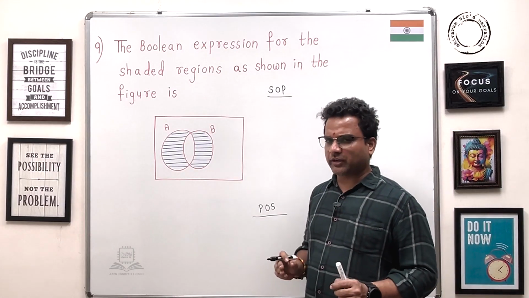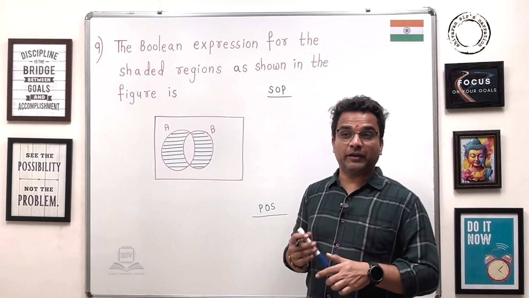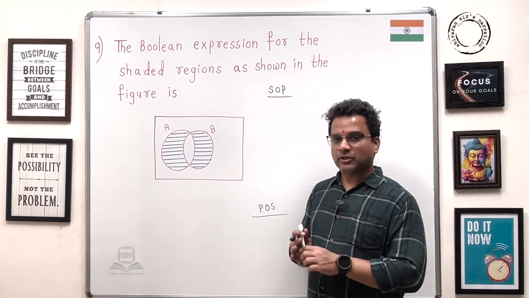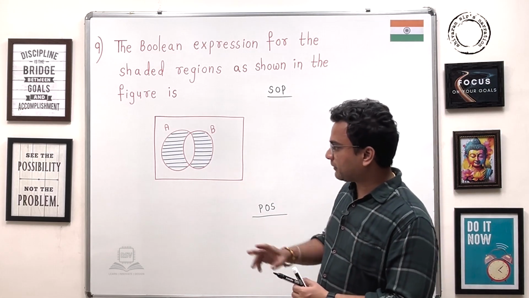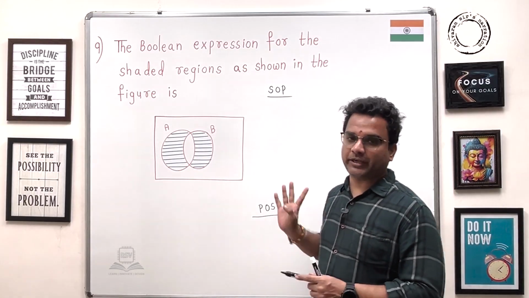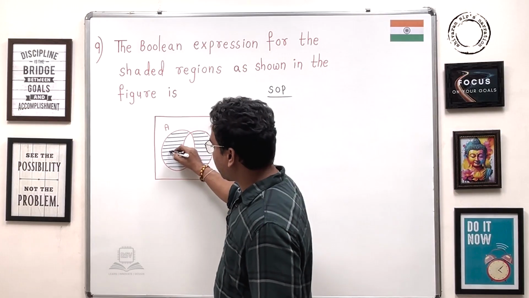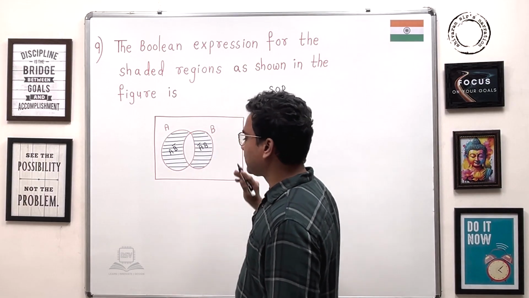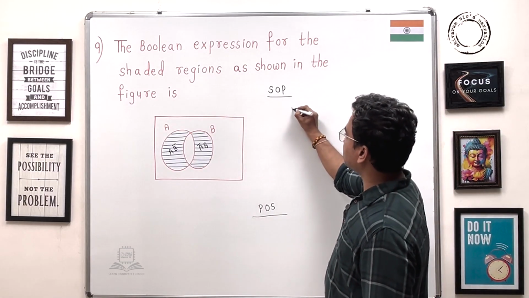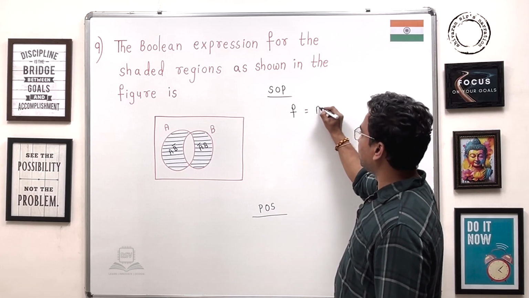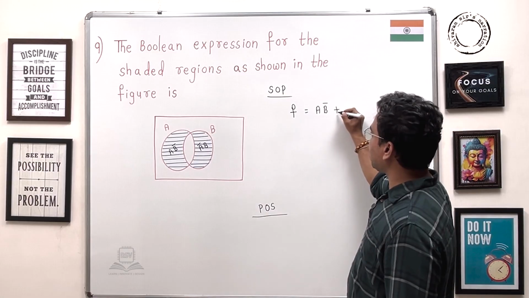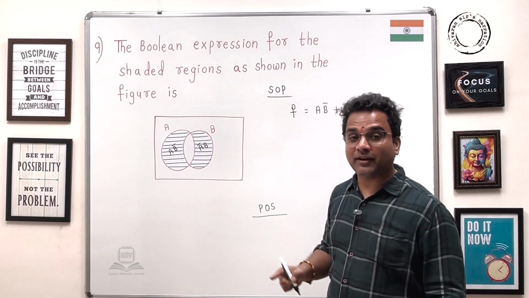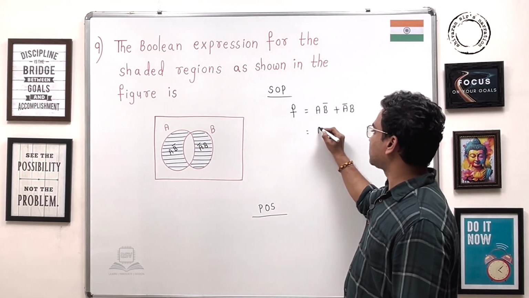Okay, now usually we know very well in SOP expression, wherever the output is 1, those min terms only we consider, isn't it? Yes. So for this Venn diagram, whatever the selected portion that you need to take, this will be A B bar and this will be A bar B, isn't it? Yes. So the Boolean expression F is equal to AB bar plus A bar B. So guys, you can say indirectly this Venn diagram is for XOR gate, isn't it?